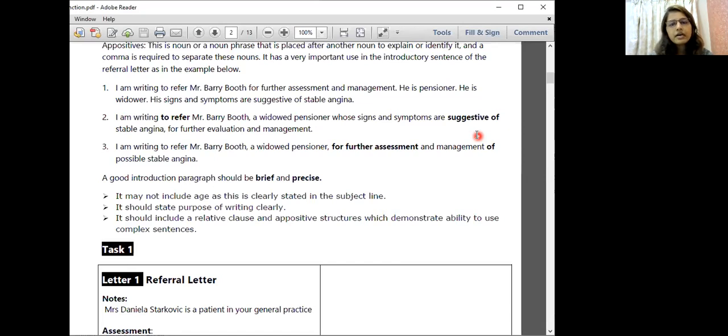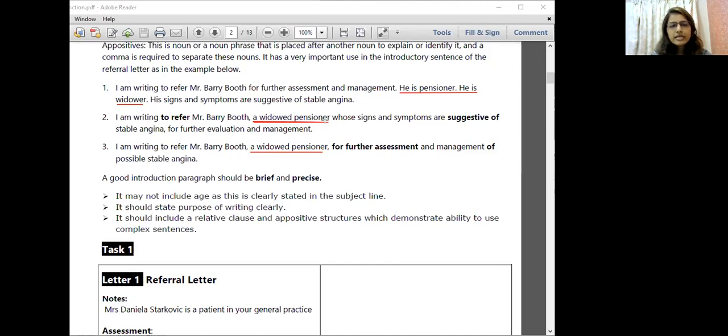Okay, so see here, apart from the patient's diagnosis, we have also added some background social information about the patient. So basically this is known as an appositive, when you are writing a phrase with a or an, which functions as a further description of that person. So here basically these two sentences, he's a pensioner and he's a widower, we have clubbed into an appositive, widowed pensioner. So widowed is functioning as an adjective here, and pensioner is a noun.